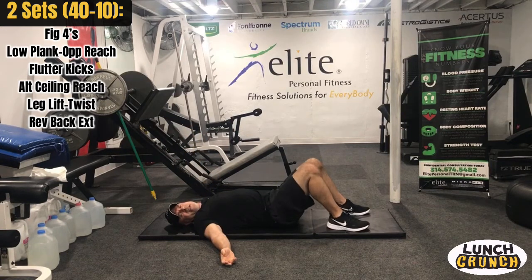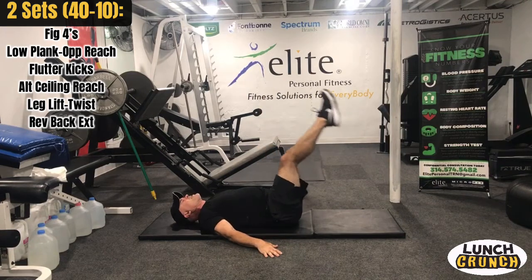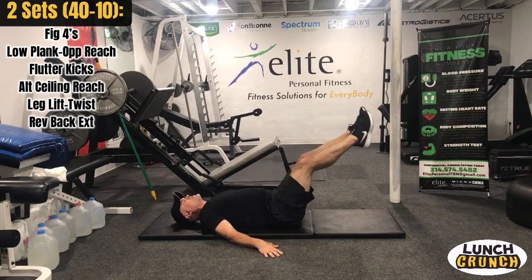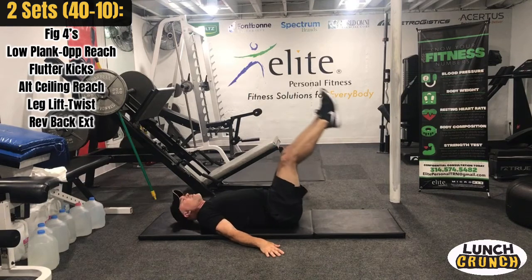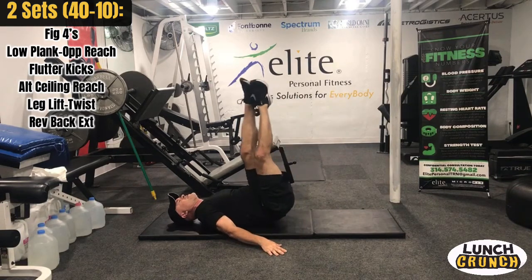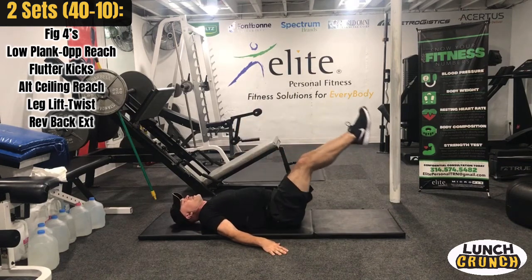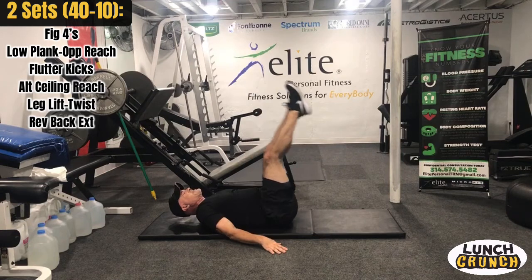So we have, oh man, leg lift twist, guys. Hands down, guys, here we go. If you get a little hip thrust with that, that's great. So I'm trying to bring those hips up as I twist. If you can't, no problem. Keep the hips down and just try to twist the feet as you do your leg lift. So leg lift, twist. And we'll just alternate the sides.